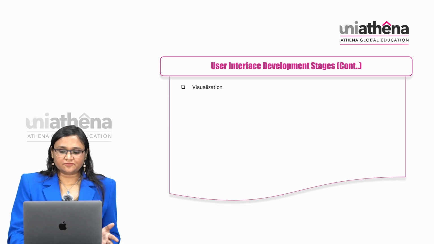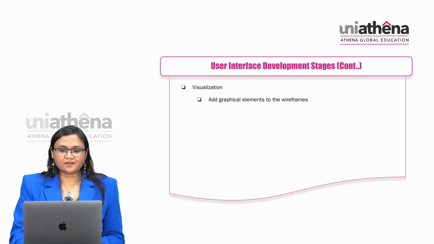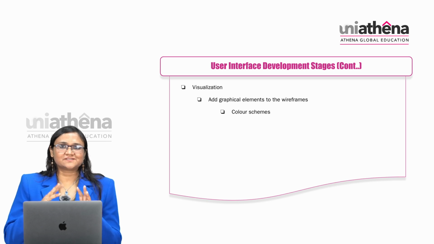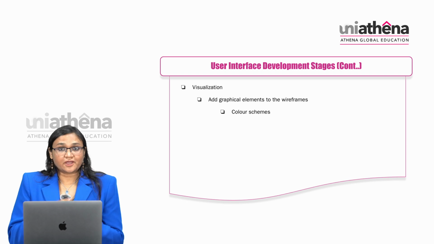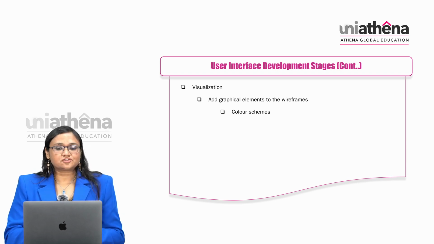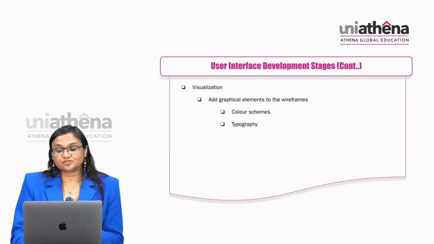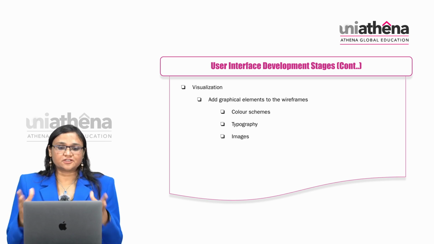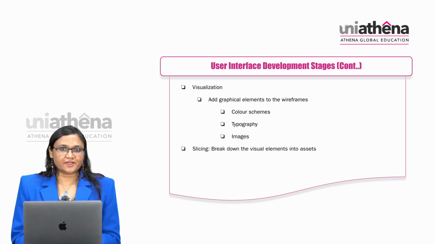Once you have the wireframe realized, then you create a visualization of that. You go to the prototype stage, or in the wireframe itself, wireframes can be colorless, where you're just highlighting the areas, or they could be colorful. You are presenting the full color scheme. You're also presenting the typography, the fonts, and the images that you're using. All that can be put in the wireframe.